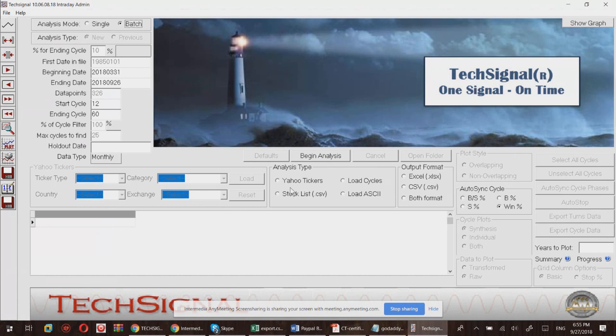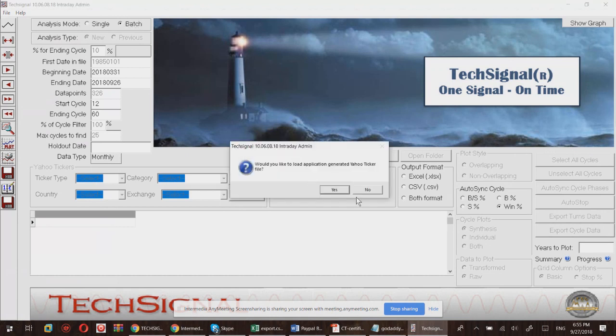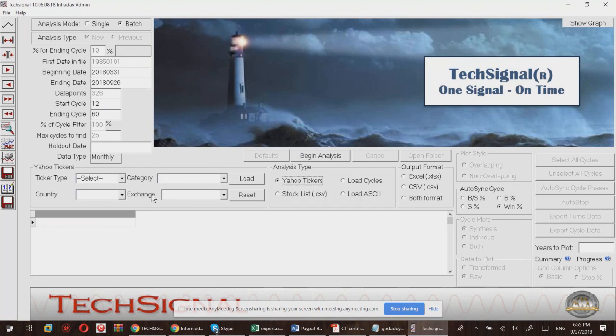And we're going to load the Yahoo tickers, which are part of the program. These are all Yahoo tickers globally. We'll load this. And for this illustration, we will select stocks. And we'll select the United States. And we'll select a category I did last time of air delivery and freight companies. And we'll stick to the New York Stock Exchange, which is NYQ. So we'll tell the program to load all the NYQ, New York Stock Exchange, air delivery, and freight companies.